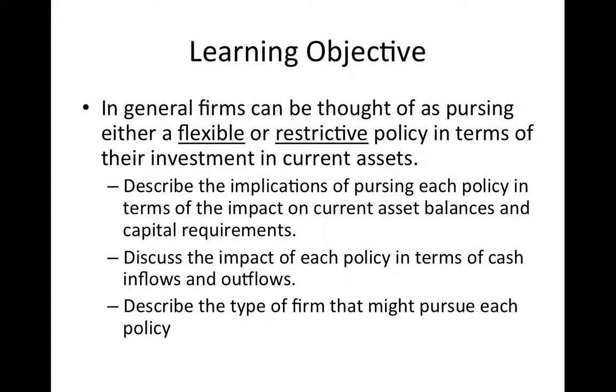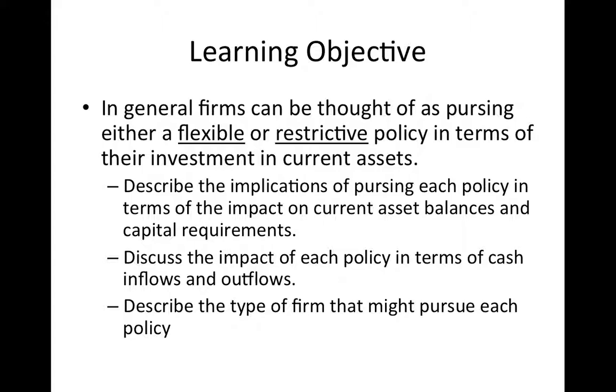So the next thing we're going to talk about has to do with what we would call current asset policies. And generally speaking, you can think of those policies as being flexible or restrictive. What we're talking about here is sort of an investment policy. How much do you want to invest in your current assets? Current assets being cash, inventory, accounts receivable usually, right? And so there are kind of two different points of view on that, and we want to go through that.